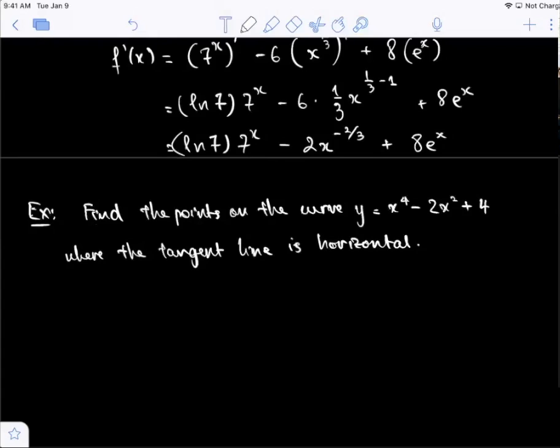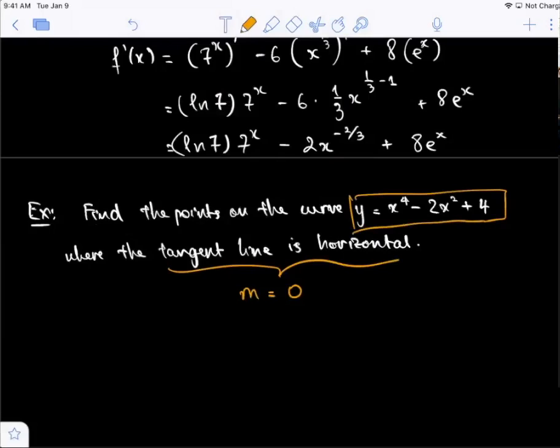So let's analyze this. You have a function, and you are looking for points along the curve where you have a horizontal tangent line. The horizontal tangent line gives you some information here. A line is horizontal when the slope is equal to 0. Now you want to find a point on this curve. What you can do is match the slope of the tangent line with the slope you can obtain from the derivative of this function. You can find the derivative and let the derivative equal 0.